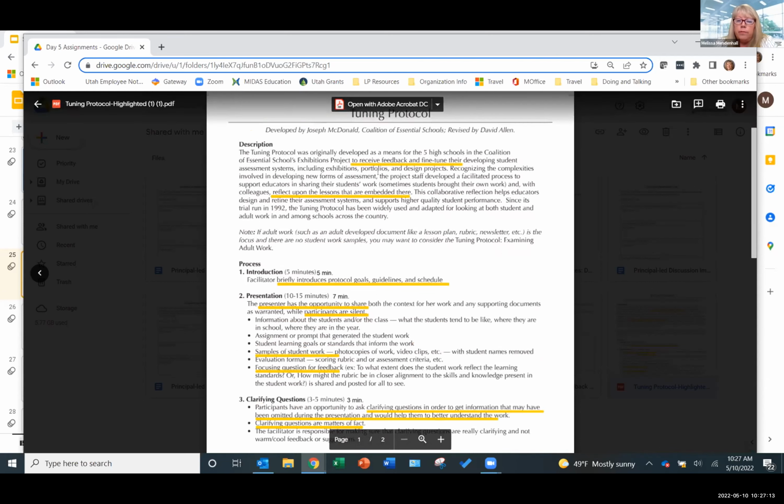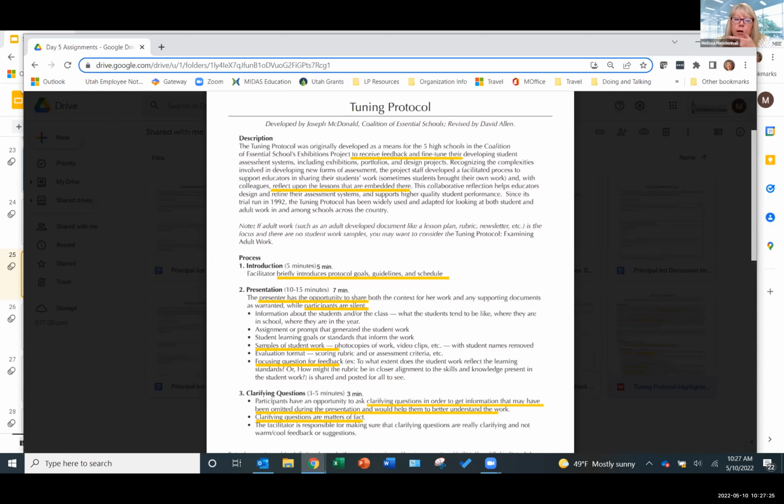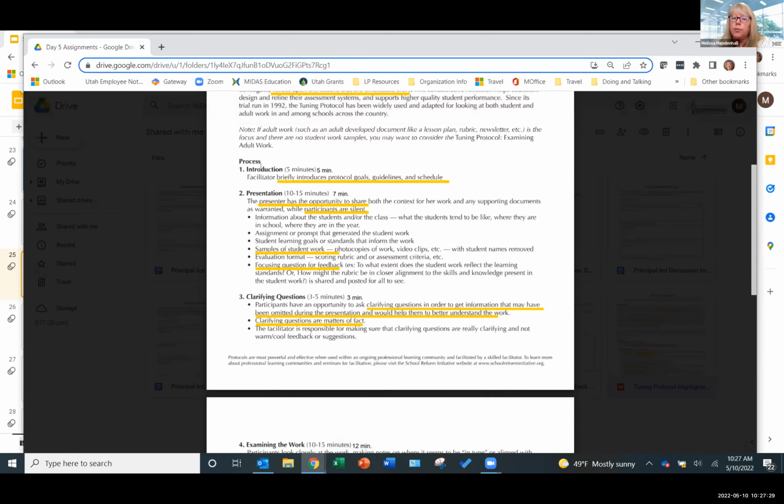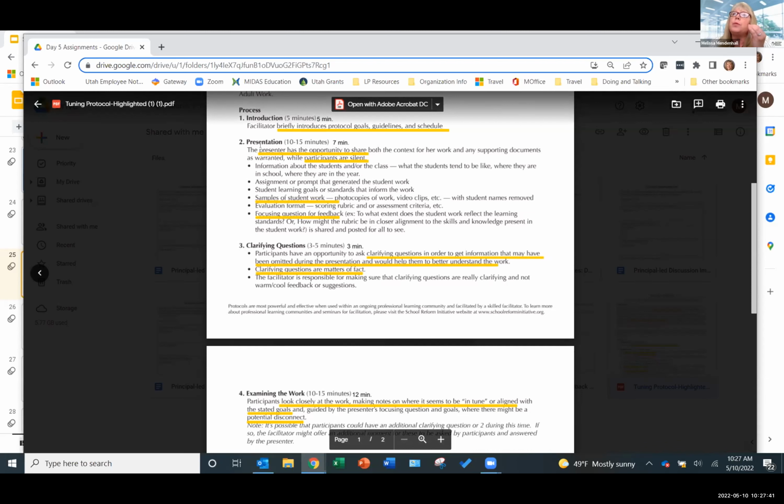Okay, so in the tuning protocol, it is about receiving feedback and fine tuning whatever it is that we want to have people look at, and really to reflect upon what we learn from that. This introduction process I'm doing right now, so I'm explaining the protocol to you and kind of the guidelines, the structure and the schedule. So when you get into rooms, the first thing that will happen is whoever is presenting, so the team that's presenting, they're going to have an opportunity to share. This is our context so that you know a little bit about who we are, because that's the lens that we want you to look at what we're doing through. This is our vision for this context or this lens. This is our action plan. As teams, you'll need something to share, something that the other team can look at. So you might want to be thinking, who has the document that we can share with them?